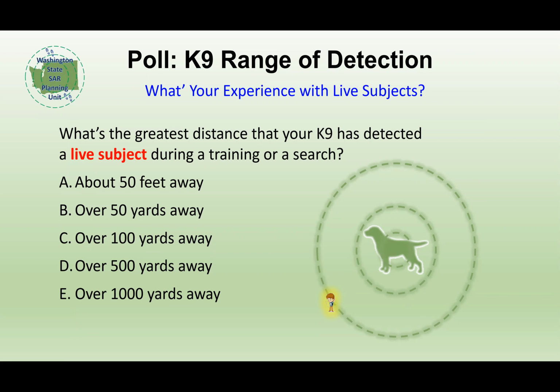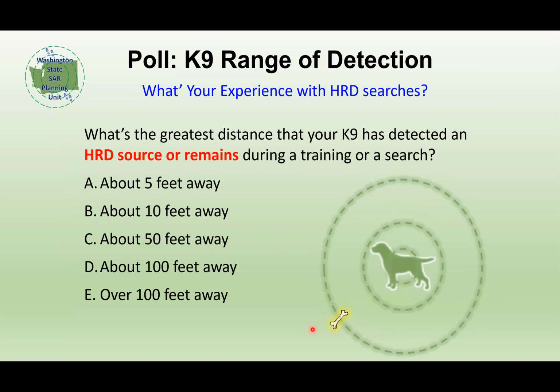Okay, that's very good. Now let's ask a similar question, but now where your dog has been out searching for HRD source or remains. So let's start that next poll, which I think is this one. Here we go. All right. And here you notice we're assuming that the detection distances are much, much narrower.